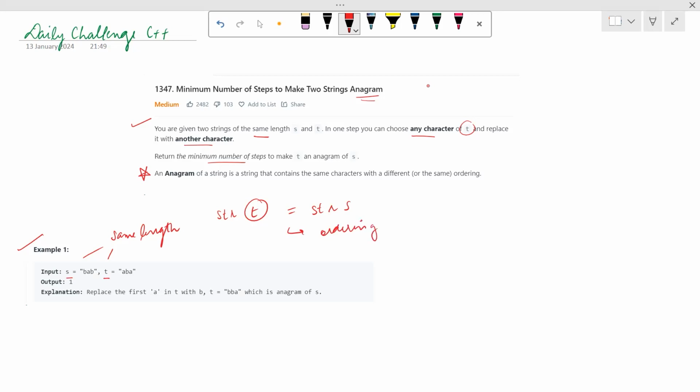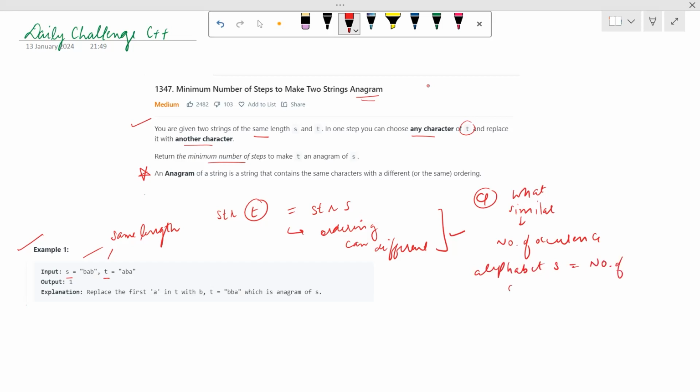So if ordering can be different, what should be similar? We need the number of occurrences of each alphabet present in S to be equal to the number of occurrences of that alphabet in the string T. I hope this is clear from the problem statement.